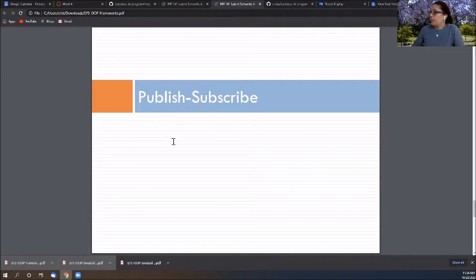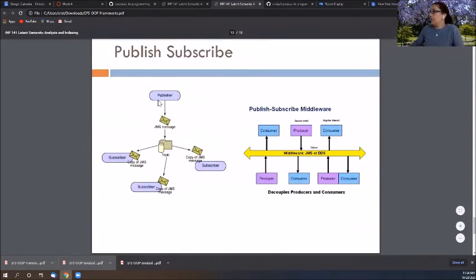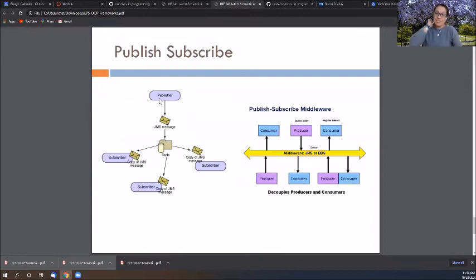So the publish-subscribe model is slightly different. Typically in these frameworks, there are two categories of components. There are the publisher components, which publish events, and the subscriber components, which subscribe to events. Every component can be a publisher and a subscriber of different events, right?